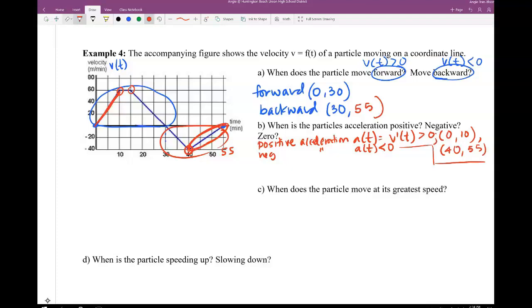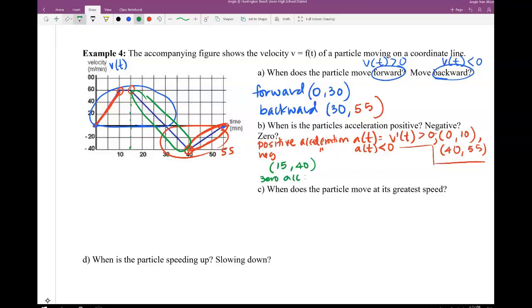Negative acceleration is when the derivative, the slope, is negative. So let's look at a couple of negative. Would you agree? It's negative from here all over here straight through. Okay, so how should we write that? So negative, from, looks like this is what is that right there? 15? 15 all the way to 40, right? So that's negative slope.